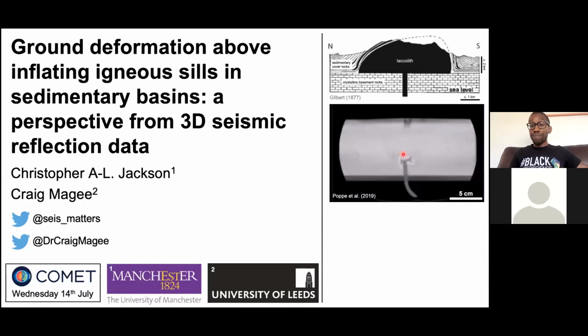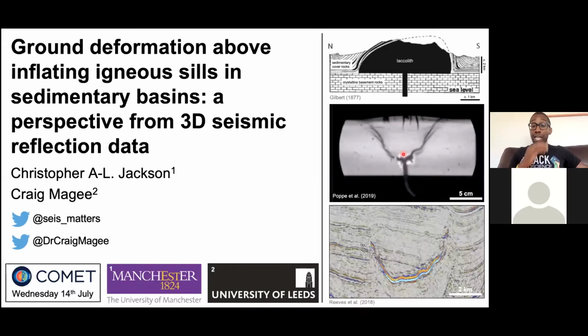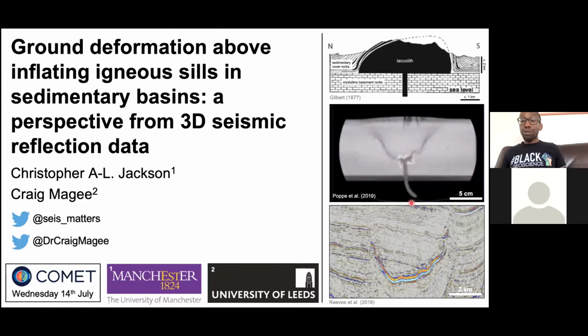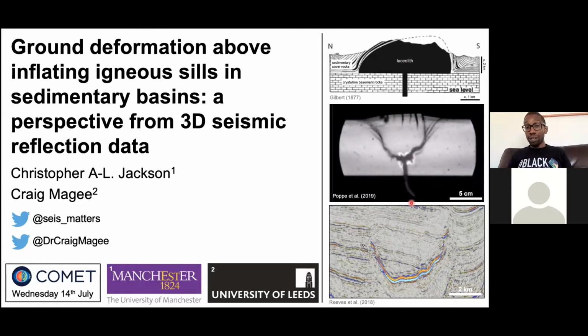emplacement of magma. And what we're going to be using today are these data, in the bottom right. This is seismic reflection data, and this is an image from the Canterbury Basin. We're going to look at this a couple of times during the talk. And what you can see here, a nice image in seismic data, is an igneous sill emplaced in, you can see these sub-horizontal reflections in here, a layered host rock. These are sedimentary rocks, and you can see above the sill in those host rocks a fold of a similar geometry and scale to what we're seeing in the field. So that's what we're going to be looking at today, ground deformation above inflating igneous sills using 3D seismic data.